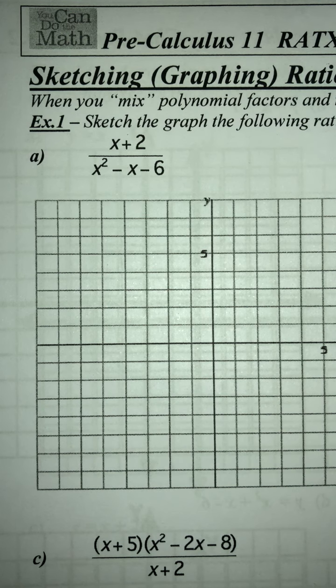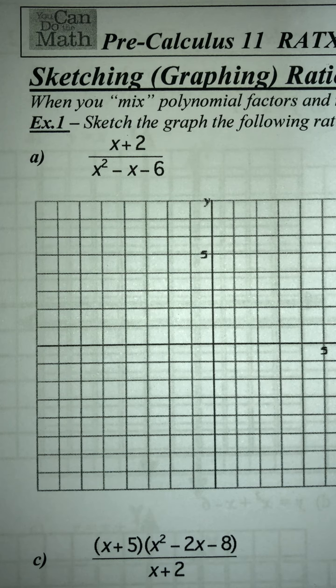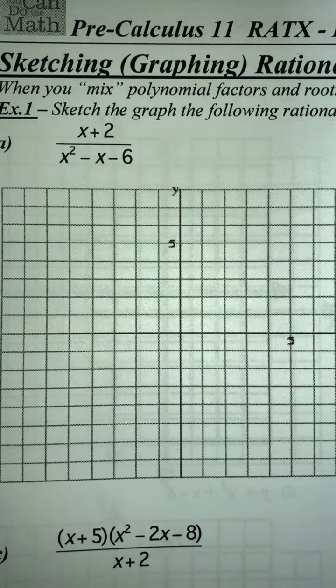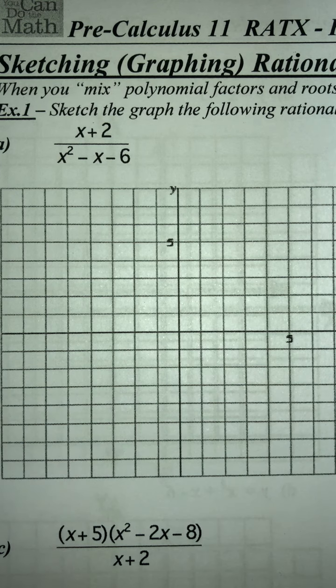Okay, so here is chapter 5 of our rational expressions notes. Here's where we are going to continue on with graphing like we did last time, except now we're going to encounter some holes in the middle of the graph. So think of this as kind of like a review from chapter 4, except now we're going to add a little bit of something extra to it. But not too much. The part we're going to add on is really not going to be overly complicated.